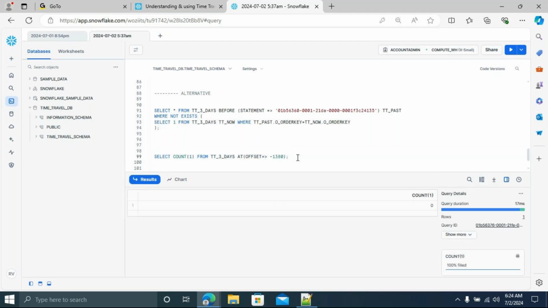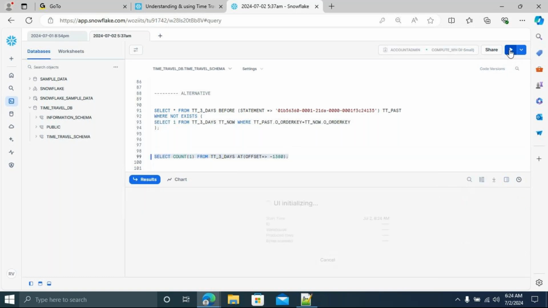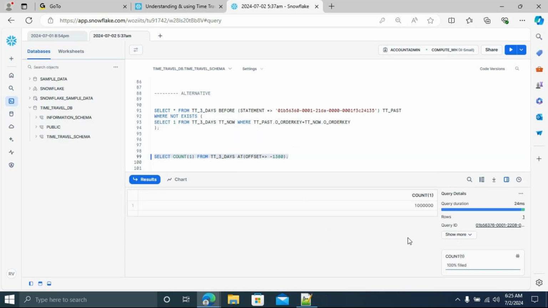Let's see. Yeah, you can see, right? Going back 1,380 seconds, we get these 10 lakh records. Initially in the table we have 10 lakh records. Got it? This is the way you can do it.